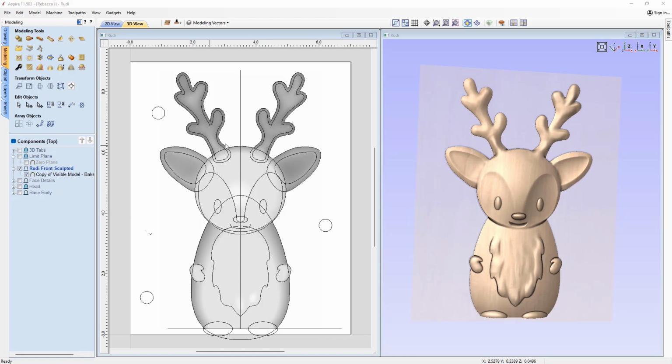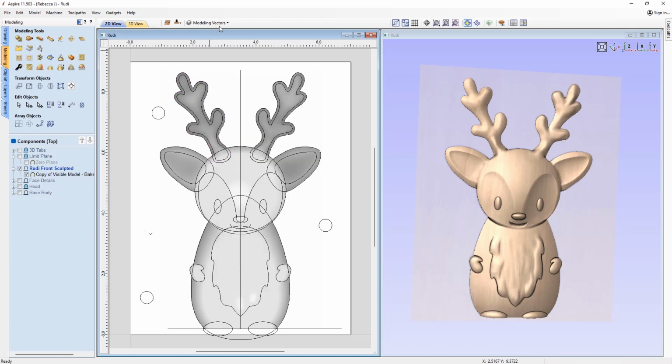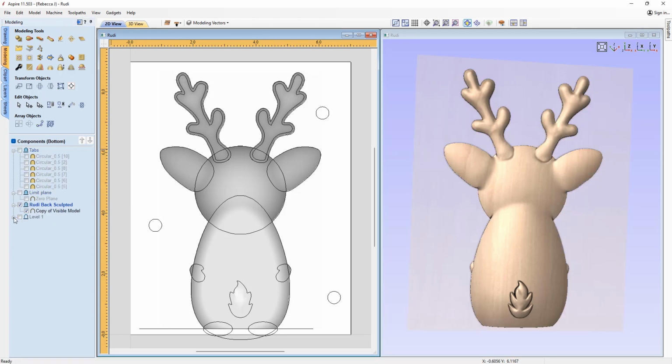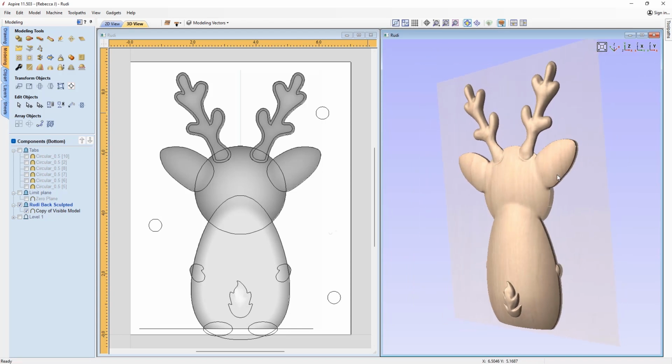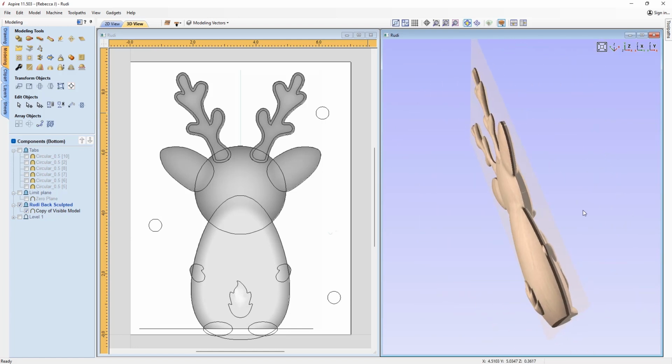So to model the bottom side, I took most of the elements or the vectors from the top side and copied them over to the bottom side by simply using the option copy to other side. And if we use this option here, that's going to toggle to the bottom side like so. Let me undraw these levels just so we can take a look at that. I'm not going to go through all of these, it's pretty much exactly the same as the top side, but you can see we've got our single component that represents the full composite model of the bottom side, and then when we put that in a two-sided view, we can see how that looks.